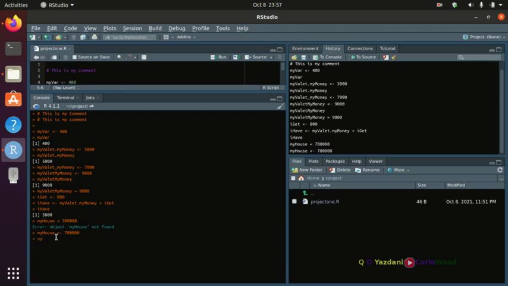So when you do my house, R straight away knows. And if you see here, this is a very good example: 7e plus 06. This little e is scientific e notation.